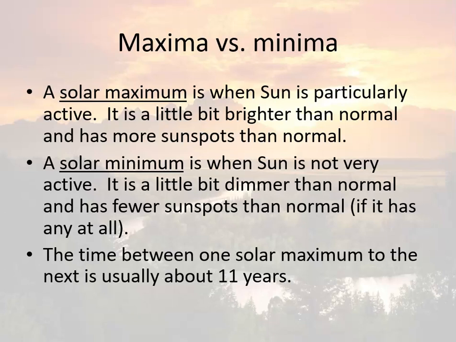Now, what do we mean by active? That means our sun's magnetic field is quite active. In other words, it's breaking up, forming into different connected bands, and that ends up producing more sunspots. It turns out that when our sun is active, it also is slightly hotter than normal, and this can lead to small but not unmeasurable differences in the average temperature around the globe on Earth.